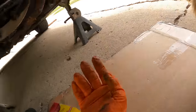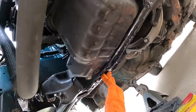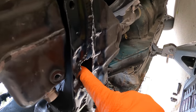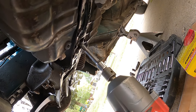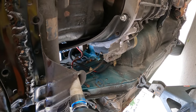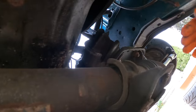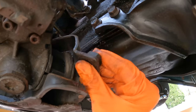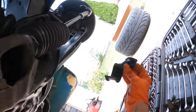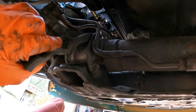So it looks like in order to take off the rack, we have to take off the bolts in between here and here. And thank God I cut this hole out when I relocated the rack and notched it for the oil pan clearance, because that is the access to that hole and the back one. This floppy little thing. This one's gonna be difficult to get out. Oh, that's gonna be hard to get on.